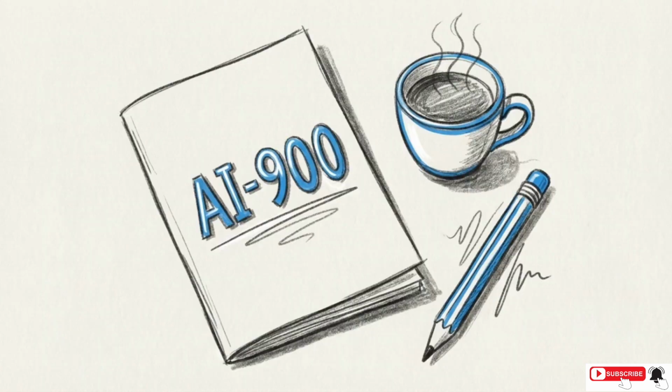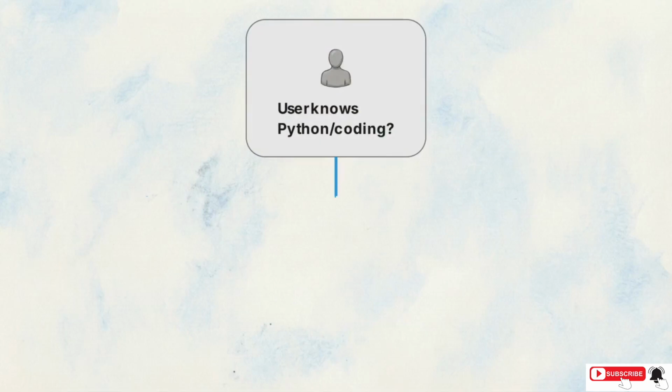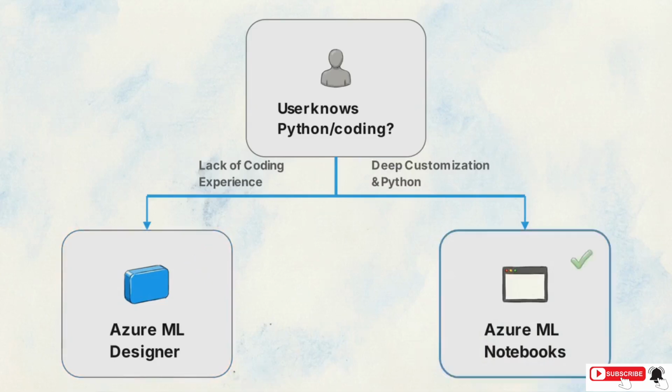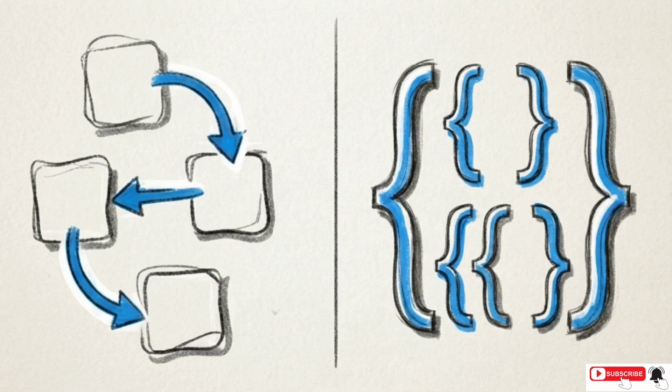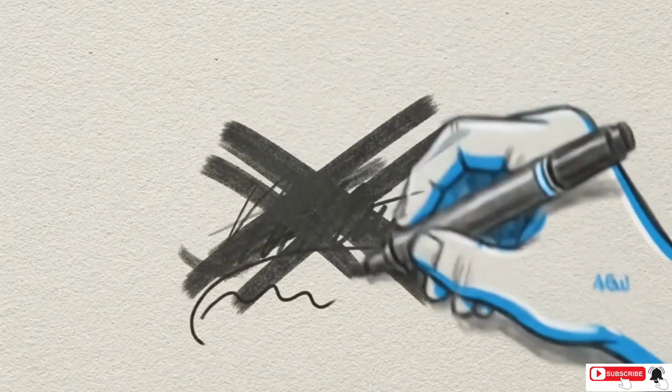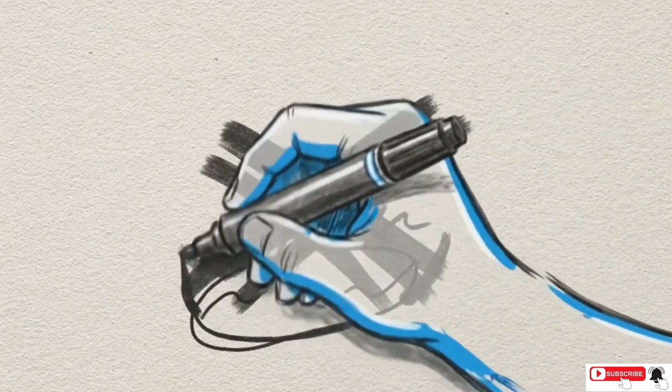We can now look at how these technical differences dictate the correct choice in a testing environment. When you encounter a project that explicitly highlights a lack of coding experience, the solution is built around Designer's modules. On the other hand, if a scenario emphasizes the need for deep customization or specific Python libraries, the logic points directly to Notebooks. Designer for simplicity, Notebooks for flexibility. Applying this distinction helps filter out incorrect options and aligns with how Microsoft evaluates your understanding of these services.